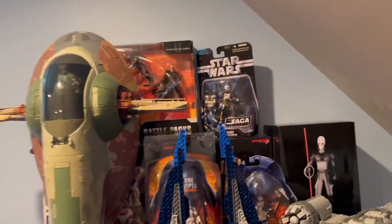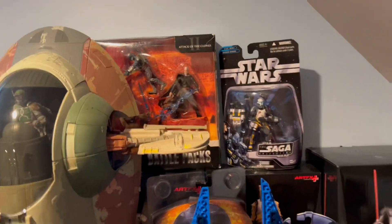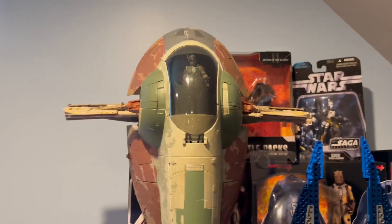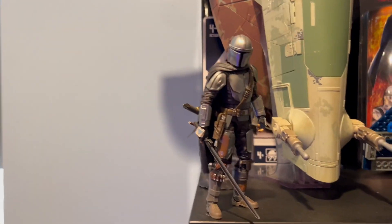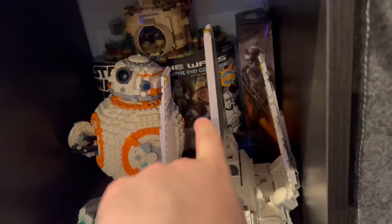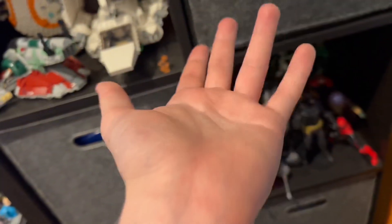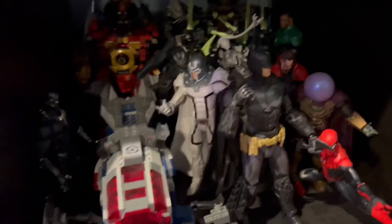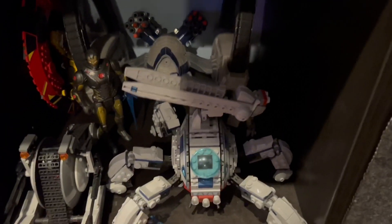We're almost done. We've got a couple of boxes back there for some figures you saw, carded Revenge of the Sith stuff, the Boba Fett Slave I, some LEGO sets, and then the only vintage collection figure I've taken out — my Kylo Ren. We also have Black Series Mando with the Darksaber and some more LEGO sets back here. Back there we have the 2003 Clone Wars DVD collection. Here we have some of my Marvel and DC figures, LEGO Ninjago mechs, and a gunship. More LEGO sets back there — it's kind of dark but there's definitely LEGO back there.